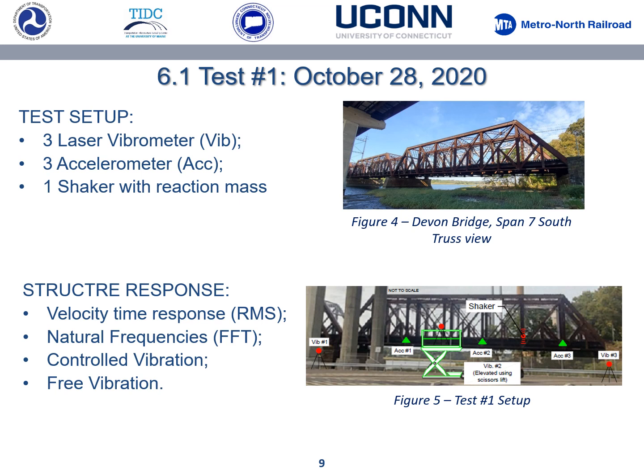Figure 5 shows the test setup where we place 3 vibrometers, 2 on each side, which are vibrometers 1 and 3, and 1 on higher ground. We use a lift in order to place the vibrometers so they could triangulate the point and have the three directions, X, Y, and Z, response from each point. And then we place three accelerometers on the bridge, as you can see in the figure. The shaker was placed on one of the vertical posts.